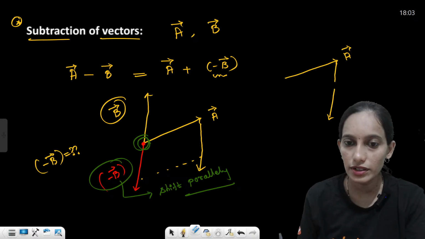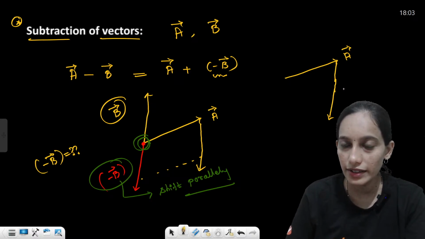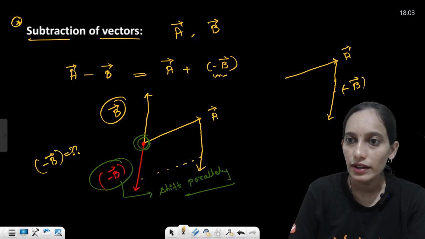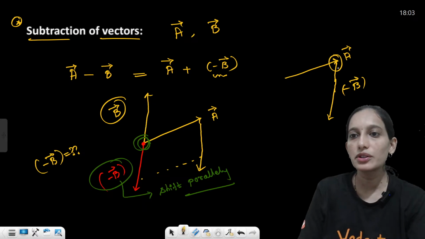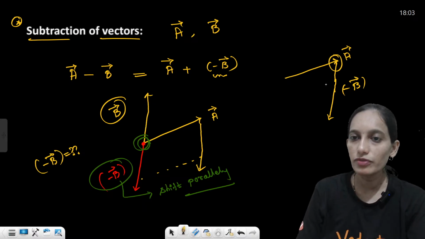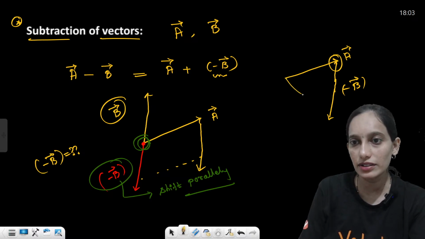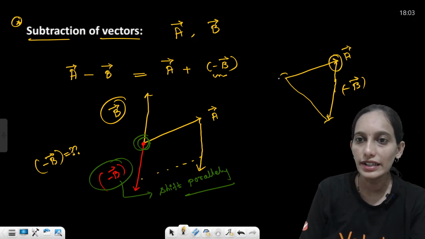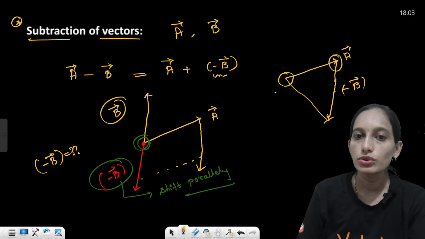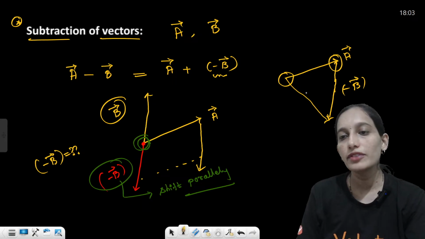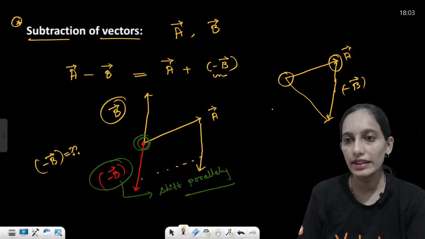okay? So what is it? This is minus b vector, and now here I could clearly say head of a is coinciding with the tail of b there. Now if I take the third side of the triangle in the reverse direction, so this is, okay? So here tail to tail coincide ide. So this is going to give me the difference of the two vectors. So I'll just choose that as c vector.